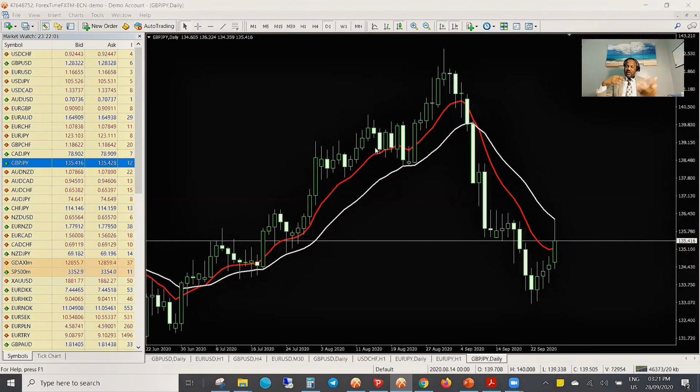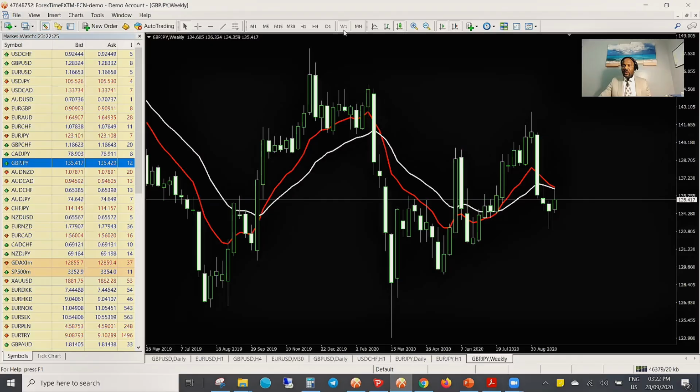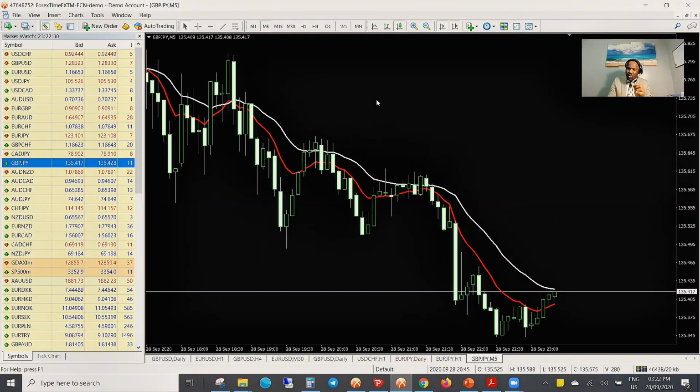So somebody was asking me for time frame. Now, you can use any time frame you like. It depends on the type of trader you are. If you trade on a long-term basis, you want to use daily charts. If you trade on a longer term basis, you want to use maybe weekly charts or even monthly charts. But if you trade on a very micro level basis, like you just want to know what is happening on the smallest level, then you go to a smaller chart. And let me tell you something: both of you are not doing the same thing.